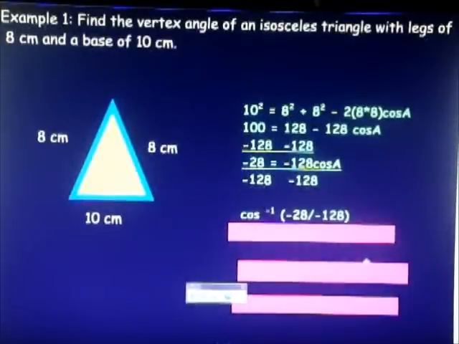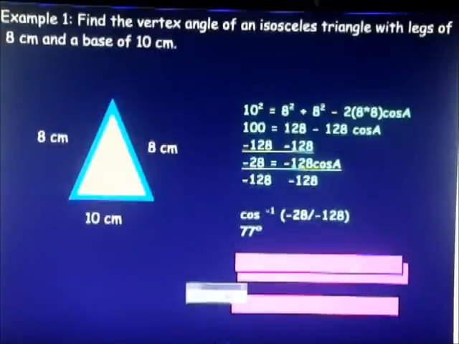A lot of you asked questions on Friday about exactly what's happening at this step, so I chose to write it out in a different manner. Just like when we were trying to find cosine of theta or sine of theta, this is what would happen. We would need to divide, and then we would need to do the inverse cosine in order to find out what the measure of angle A is. In this problem, it's 77 degrees. So this is what you would use to figure out the vertex angle. Sometimes they do ask for the base angles, but since we know that these two angles are congruent, it's not too hard to find. This is the easiest example, and my second example is very similar, although it's presented in a different way.